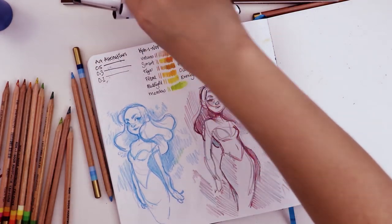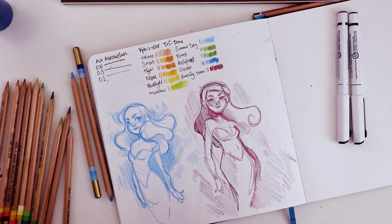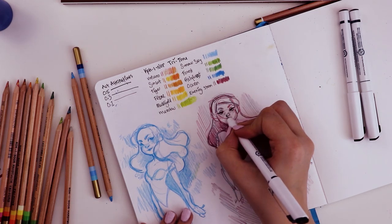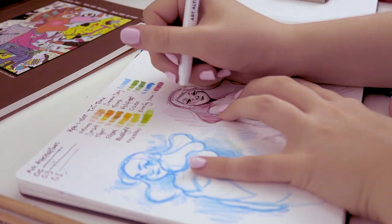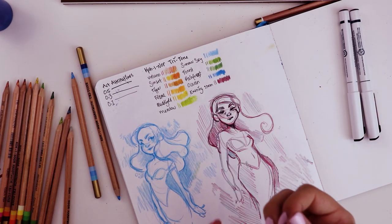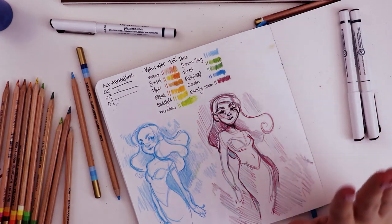Let's try using the liners on top of them, see if they work that way, or maybe I'm gonna have to use the pencils on top of the liner. We don't know that yet. Sometimes some things don't stick on top of other art supplies. All right, it looks like it's working. Can kind of just darken up our favorite lines. It does seem like it's having a little trouble sticking where I put a lot of pigment, but where the color is light, it works pretty well. I don't really want to clog the nib with lead that I've already put down, so I think we'll have to go the route of if I want to use the fine liners, use them first.